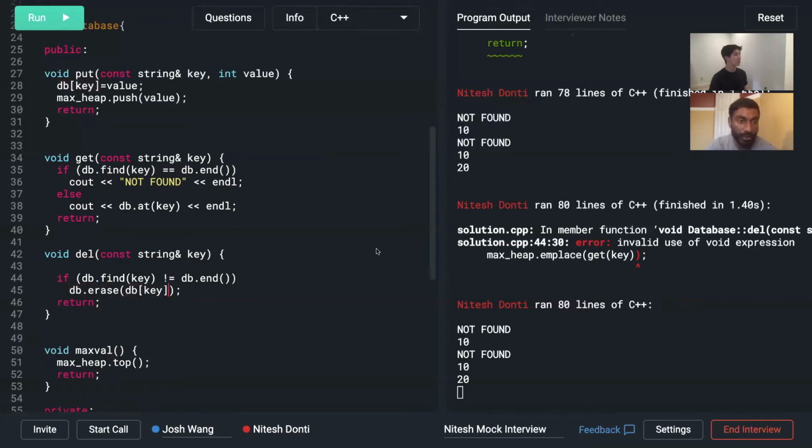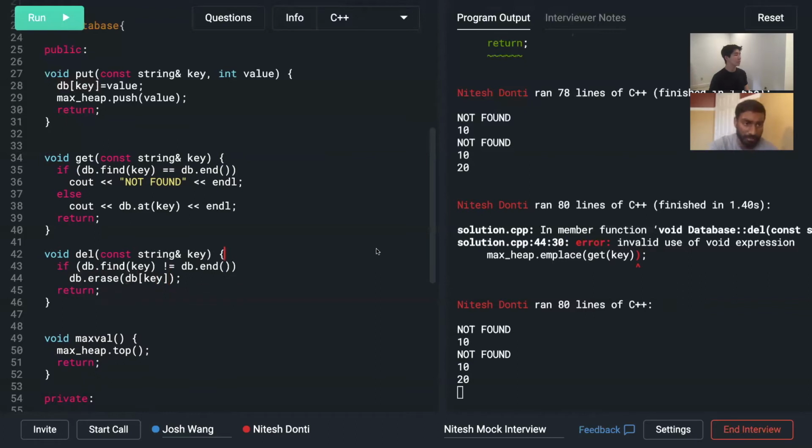Okay, so now what the delete function is doing is, if the key actually exists in the database, then it's going to erase the key. But then right before it does that, it's going to delete it from the max heap. So let's do that.